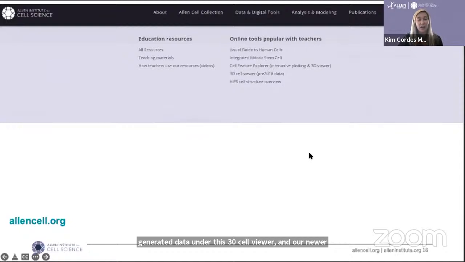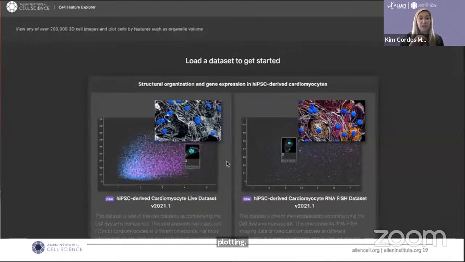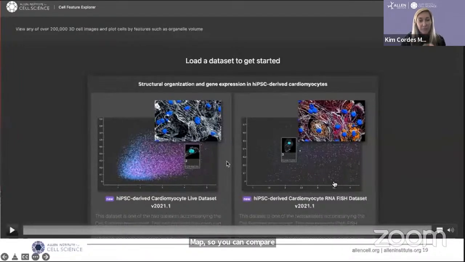This is a new tool that includes an interactive plotting map, so you can compare different cell features within the cell. I'll highlight that here.